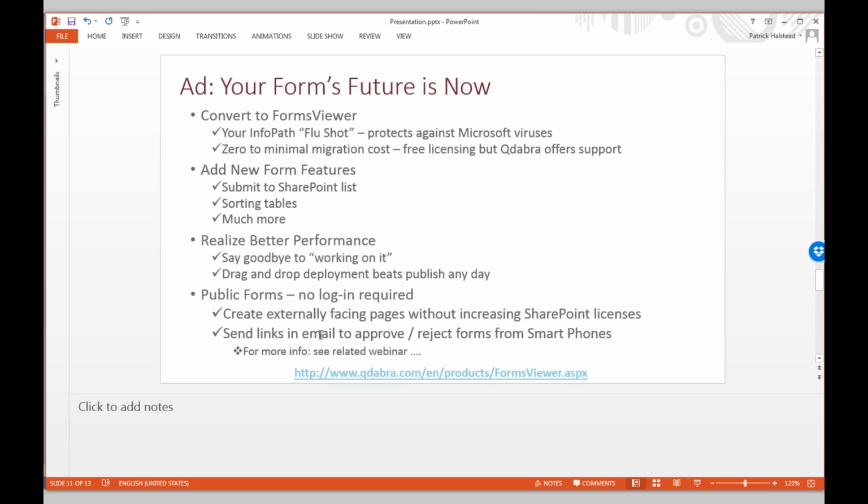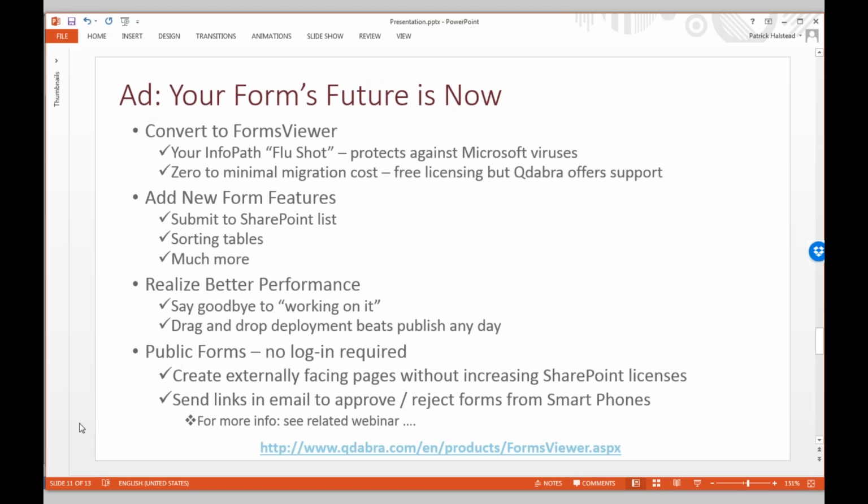But we're going to be adding new things. For example, we've already added responsive display. So if you've got a phone or a desktop, it will change the view. If you have a CSS, you can add a CSS to your form. In addition, things that InfoPath can't do, like offline caching, actually InfoPath can do that, but in the browser it can't. So we are going to add offline caching to it and signature controls to it. And if you have other things you want us to add, let us know. We're really excited about the future of forms. Now that we have this solution, we're not blocked on Microsoft making a decision.